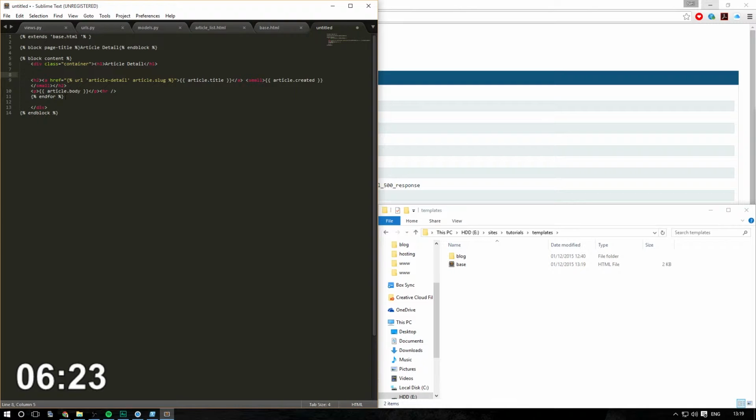Right, because it's a detail, we don't need the for loop because there's only going to be one there. And then we're going to rename every instance of article here. We're going to call this object.